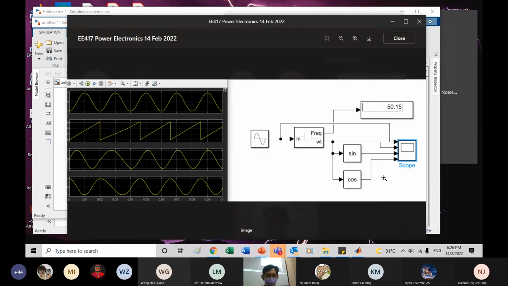Wow. This is a very good example to show how you can make use of your phase angle to generate sine wave or cosine, okay, for your inverter references. Because our inverter, right? Remember when we talk about SPWM, okay, the sine wave is the reference, and how much of switching frequency determine the resolution of your sine wave, that indirectly determine the total harmonic distortion.